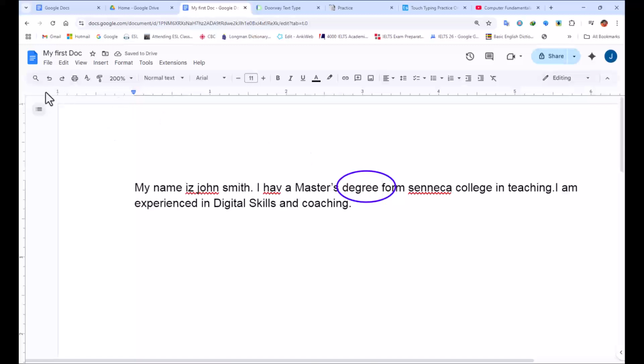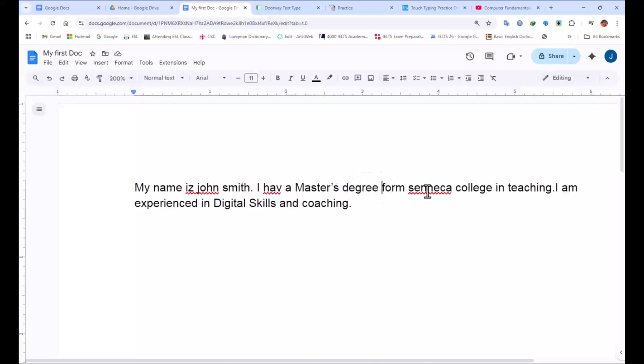So again, I make it undo. I click undo again, delete it. So pay attention. To delete a word, it is not necessary to delete letter by letter. It is enough to select all by double click. When you double click, you see it is highlighted. Now it is ready. Even it is not necessary to click on backspace or delete. I can write and it will be inserted. If I write degree, it will be inserted and space, and I can continue.